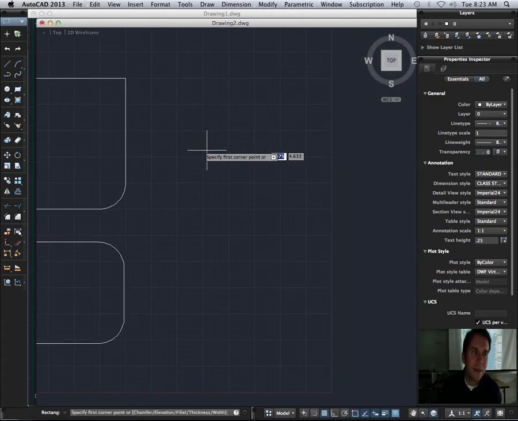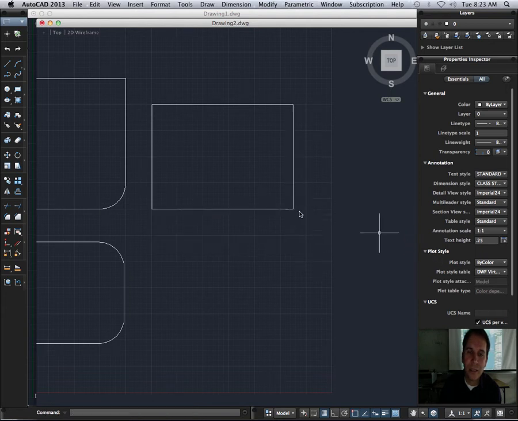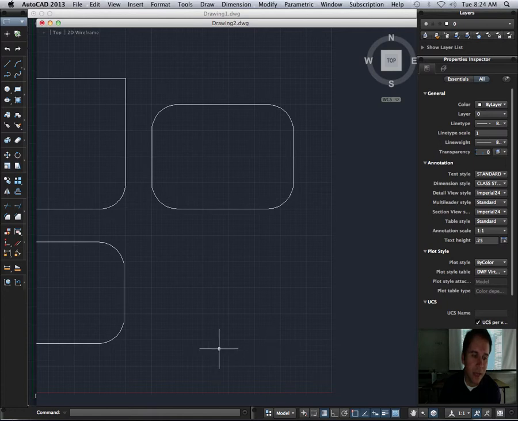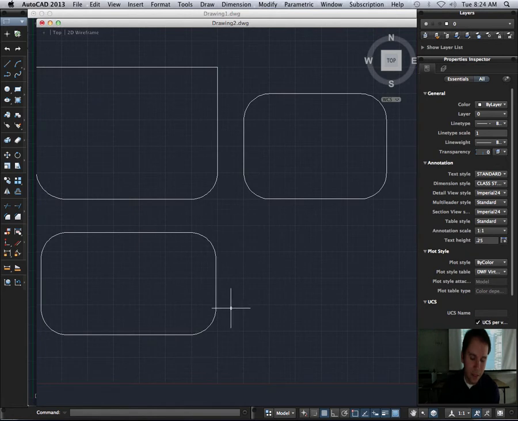But say I want to be even more efficient, I'm going to draw my rectangle again, run my fillet, and then this time I'm going to hit P for polyline, hit enter, and now you can see it's asking me to select a two-dimensional polyline, which in this case would be my entire rectangle, and voila, it's rounded all my edges at the same time. So yeah, that was the P for polyline command.